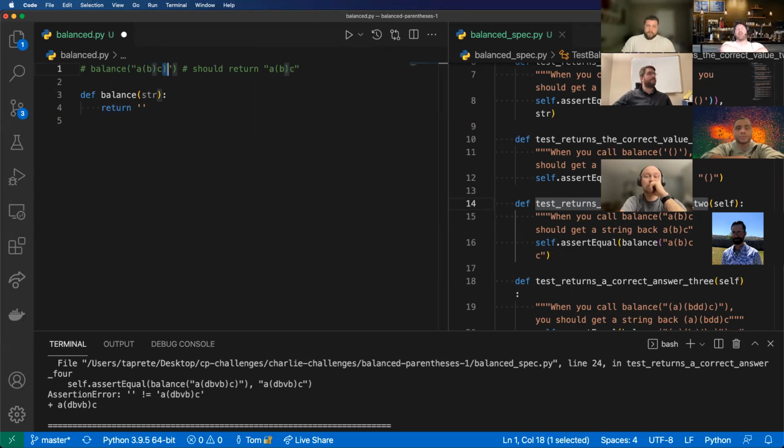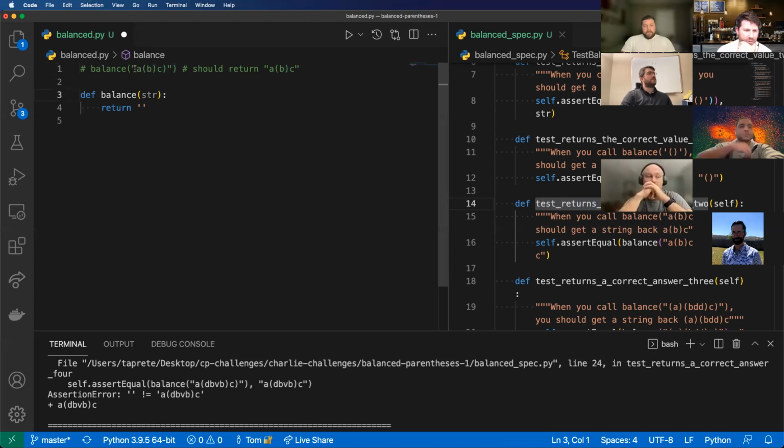This is where we use a data structure called a stack. I think we're going to talk about data structures a little bit later. But when you think of a stack, you can think of it like a stack of paper or a stack of pancakes. When you make pancakes, you put them on a plate, you stack them on top of one another, and then when you go to take them off, you take them off from the top. That's what a stack is. That's different than a queue, which is like when you're waiting in line at Disney World, the first person in line will eventually be the first person to get on the ride. So that's the difference between a stack and a queue.